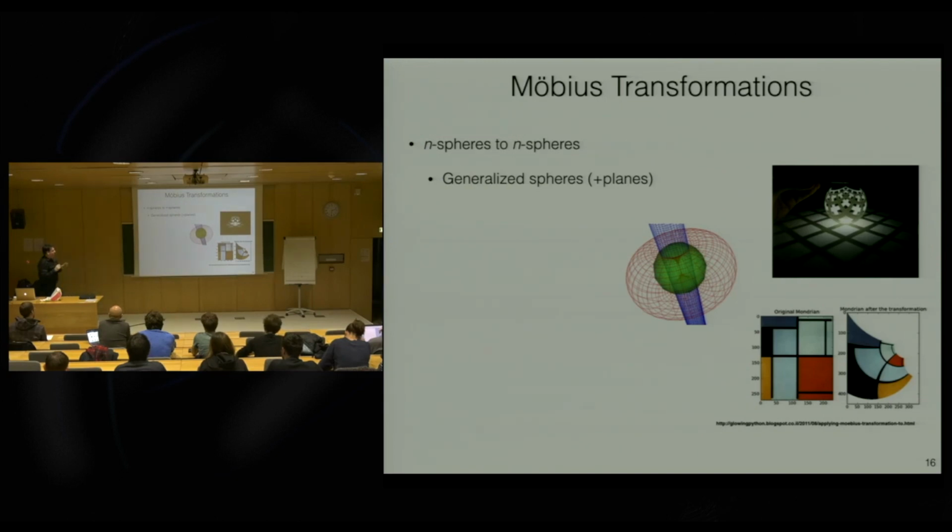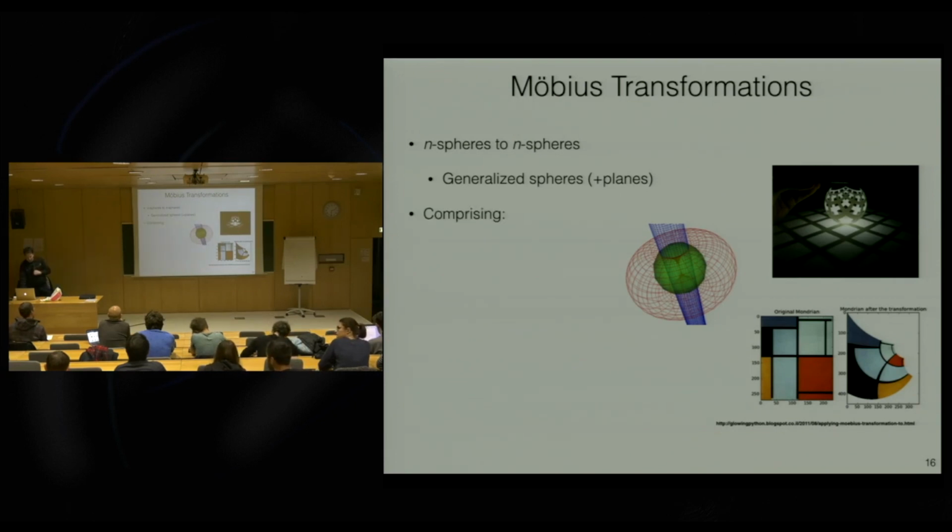It looks like something you never met before, but this is actually something you see a lot. For instance, the most reasonable example that you can try at home is stereographic projection. You take some kind of sphere, which is hollow, you put a light above the north pole of the sphere, and then you can see on the plane exactly the Möbius transformation of it to the plane. Okay, and you can play with it. There is even a nice video I can send you if you are interested.